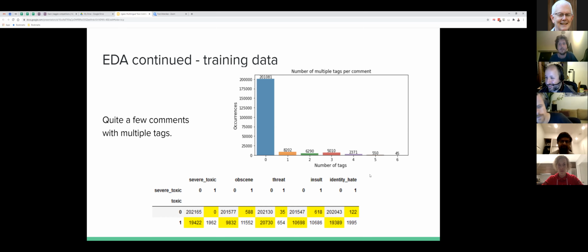Yeah. For one, it's worth reflecting on the fact that I presume this is not information that you have at test time. So in model development, using these kinds of labels is challenging. Sometimes you might do something that's multitask. I don't know if any of the solutions later in the presentation do that, but if you train a model to predict both toxic and severe toxic, maybe it got better at predicting toxic somehow. I think I saw a few of the examples where they would actually remove all of the classifications except for toxic. They just got rid of all the other 5 and trained on just toxic. So maybe they were just trying to simplify it that way.